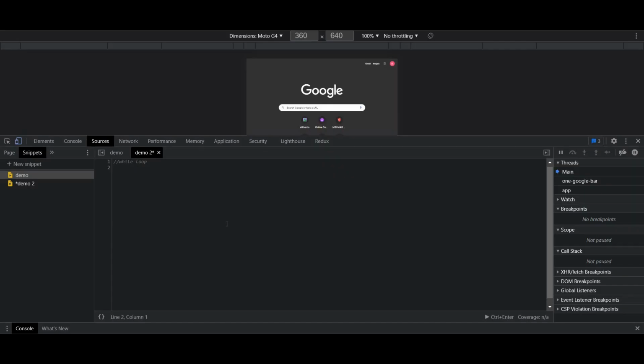Welcome to another video in the JavaScript tutorial series, and in this video we'll be looking at another form of loop called the while loop. The while loop, like its brother the for loop, will loop through things, but the main difference between both of them is the for loop looks at the number of times the code is being iterated through, while the while loop actually looks at the condition only.